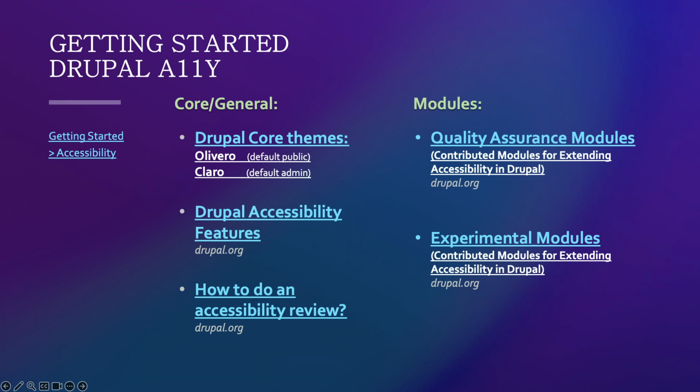There are modules. There are some that are great and some that aren't. And these lists come from Drupal.org as part of this getting started page. So they list them all, and they don't say anything really about them. They just list ones that are available. And then they also list experimental modules that are okay too.